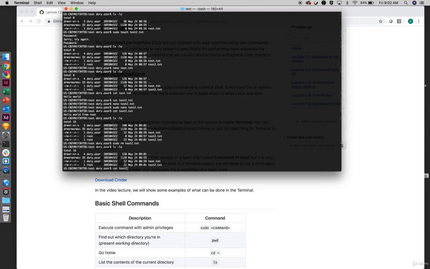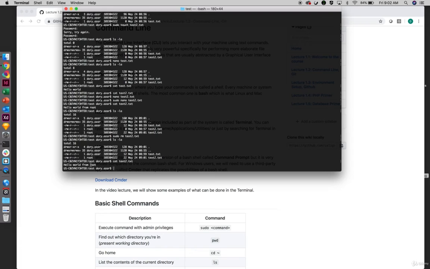So if I do text2.txt, this is hello world from root. Okay. So we learned how to change directory, how to create a file, how to make modifications to a file, how to remove a file. We learned about sudo. You already got a great deal of things to work with. Okay, how to create a directory, and eventually towards the end I'll teach you how to remove a directory because it has a slightly different thing.